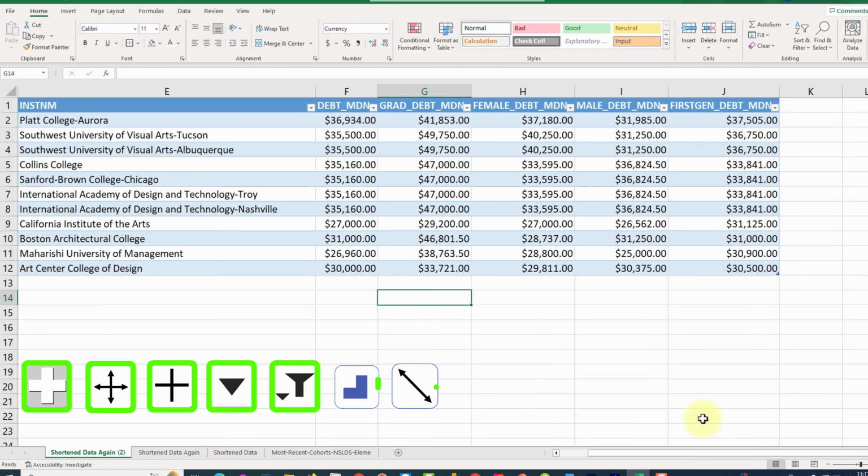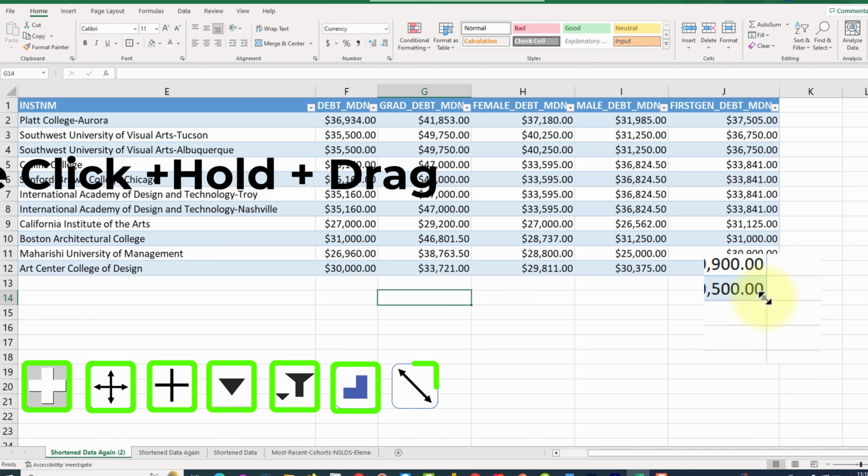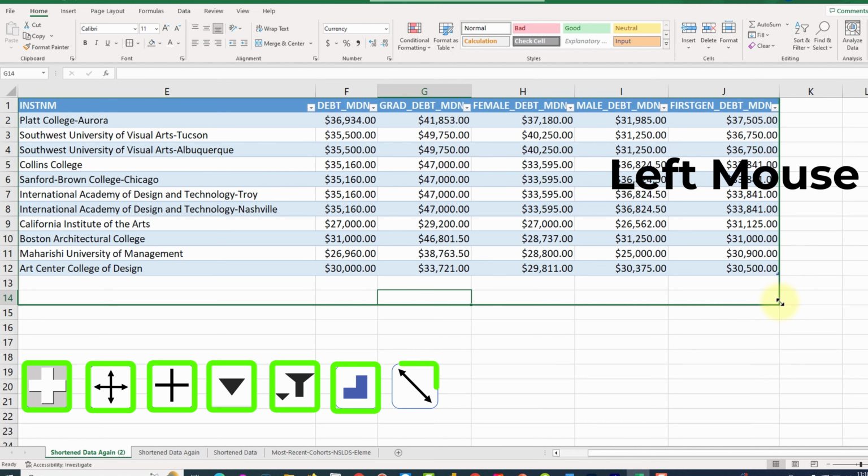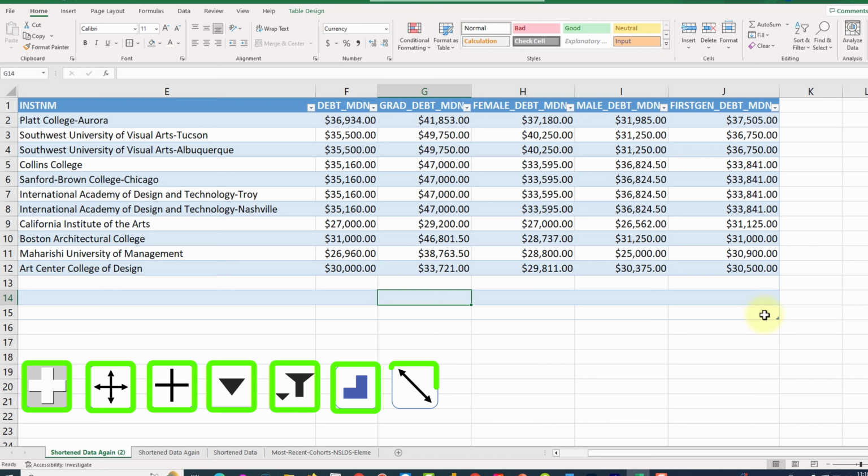So last but not least, I'm going to show you this feature slash controller right here. On tables, you will see that they have this little Tetris looking icon in the bottom right corner of the last row and last column of the table. So say you wanted to extend the table, you could actually use that area to do that. What you would do is hover over that corner marker until your cursor turns into that line with 2 triangles on each end. Click and hold your left key and drag it down. And as you can see, it now expands your table.